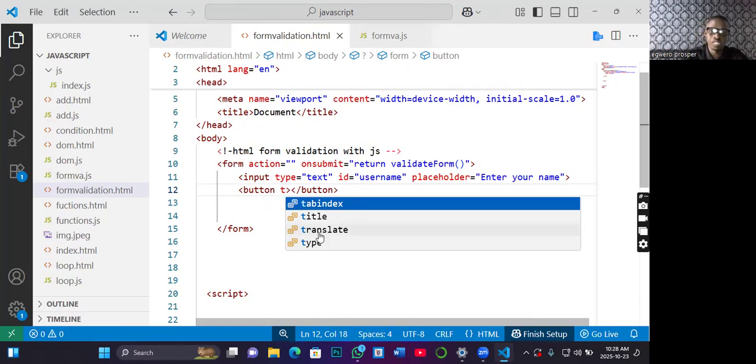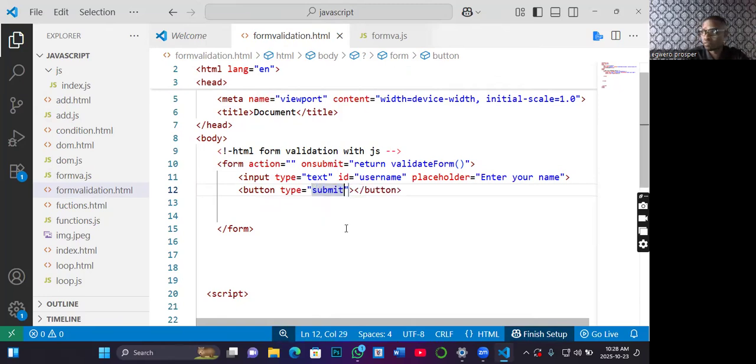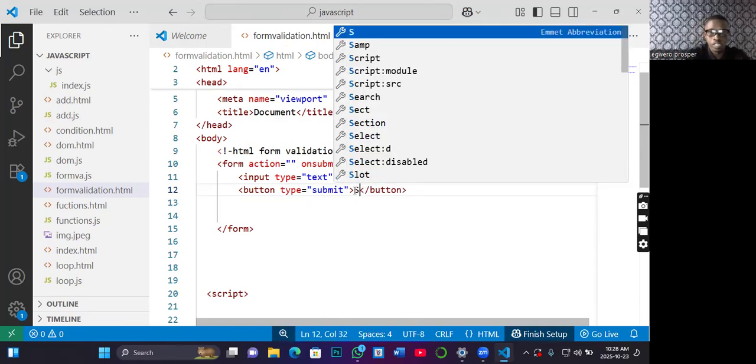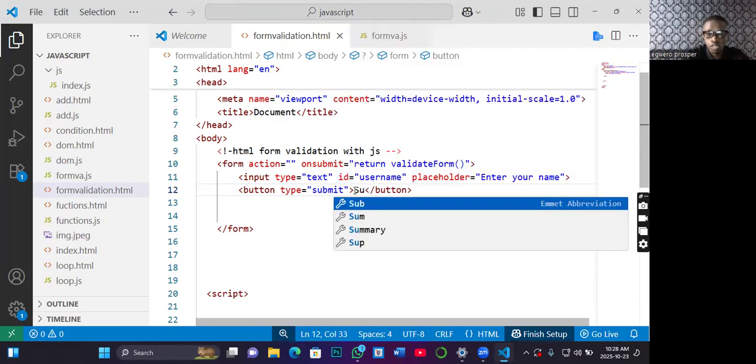But if you are using the button tag, we have to add type and then specify that this button is for submit. All right. So there has to be a word that they will see to know that there's a button somewhere. So we can just give it any name. But in this case, let's say we want to name it submit.